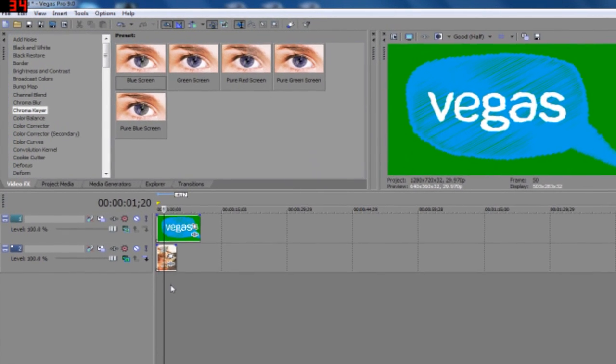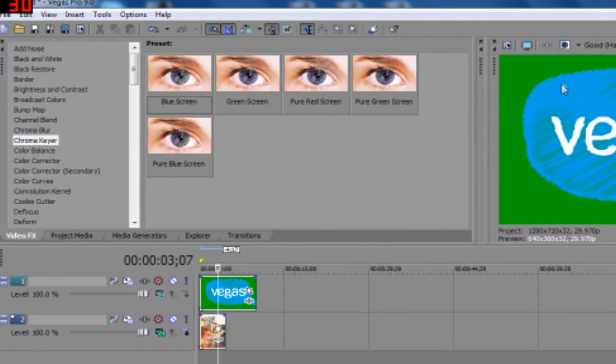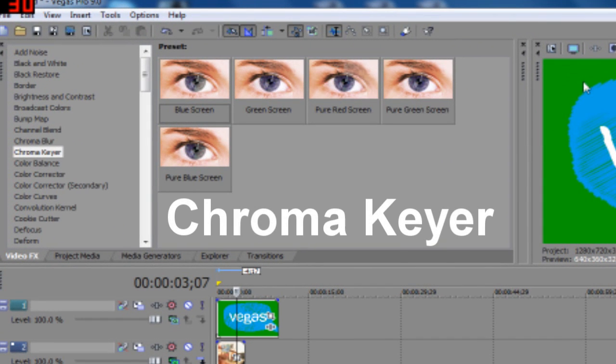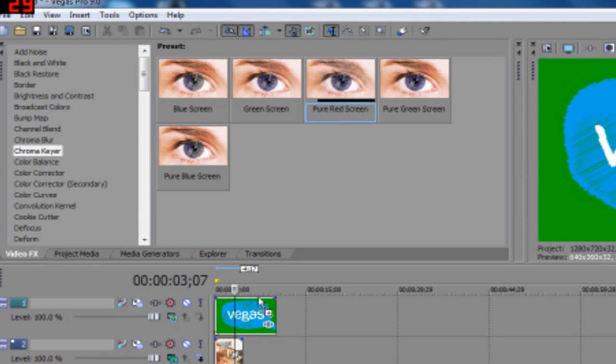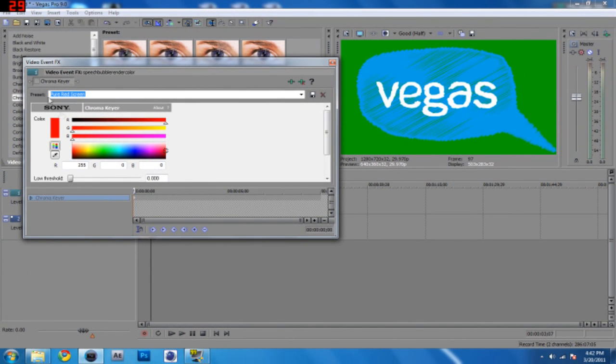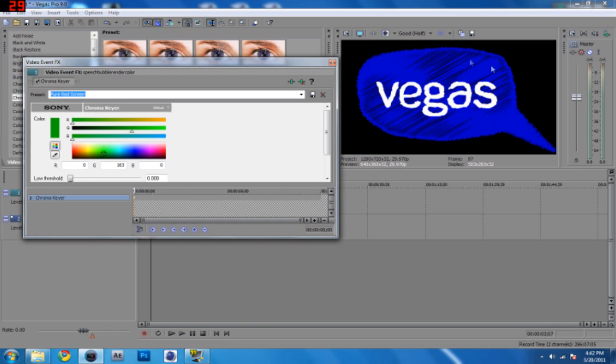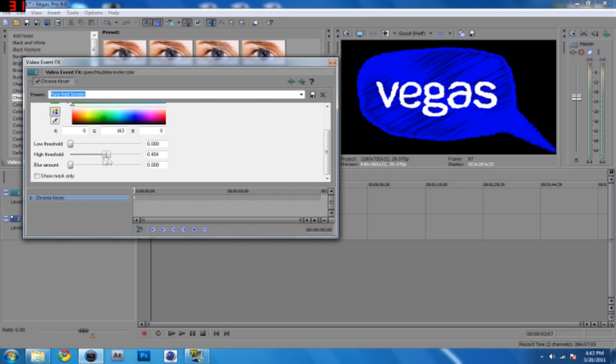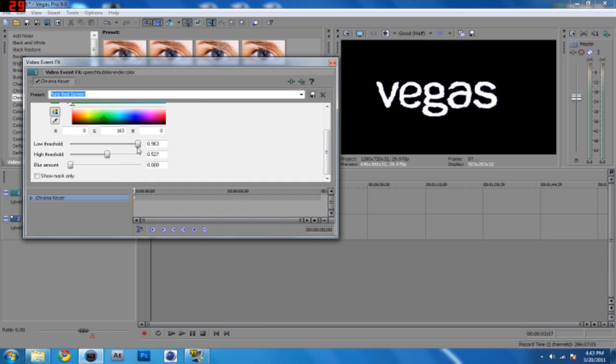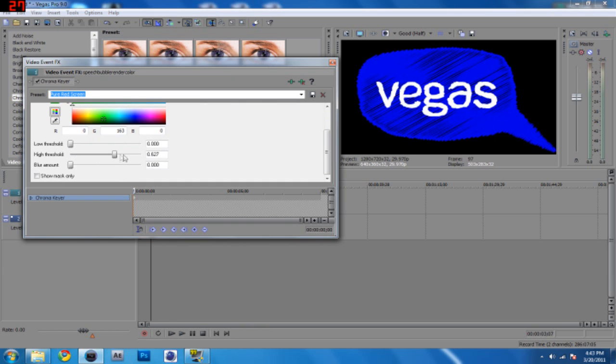You want to mess around with this a little bit until you find a color that you really like. As you see, this color right here, blue, is kind of similar to this green color right here. You might not actually see it with your eyes, but Vegas kind of messes this up, so I'm just letting you know that the color might be a little bit different than you see right here. Just drag in any one of these, then uncheck this right here, click Pick Color from Screen, and pick any color that's green, so right here, and check this off again. As you see, this color is a little bit darker than it was originally, but that's okay. If you want to change these options, it's not like I change it too much, but it might change it a little bit, so I'm just going to keep it the way it is right here.